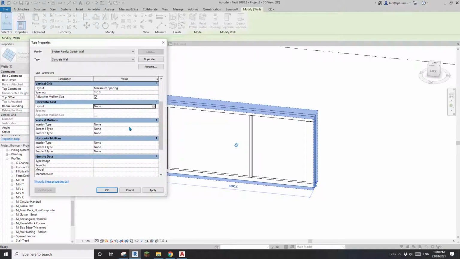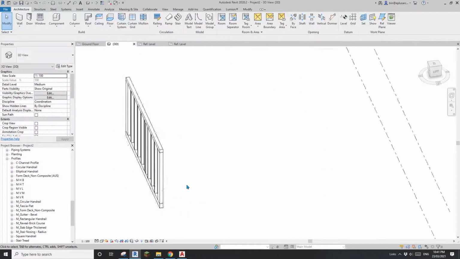So vertical mullion. So we just need to change this to the VM border one. Actually, I'm not sure border one was left or right. I'll just pick left. Okay, and then pick right for the border 2. So same for border 1, I'm not sure which one's top. Let's try top for the border 1 and the bottom for the border 2. Let's click OK. So now let's have a look.